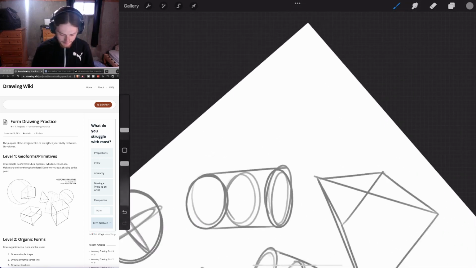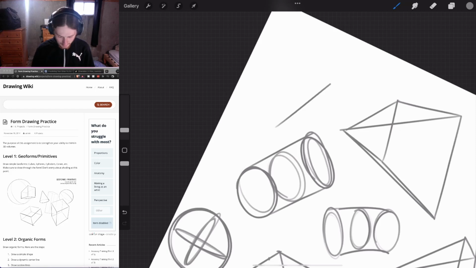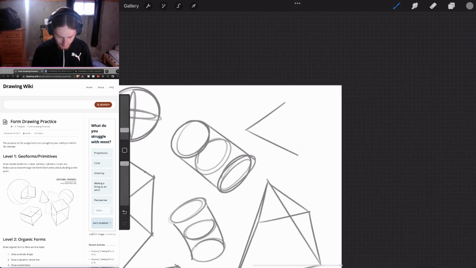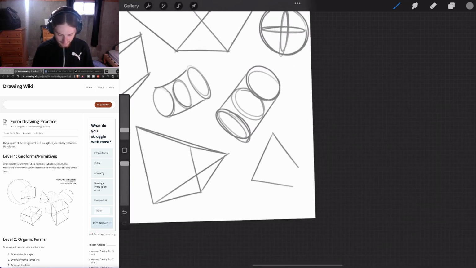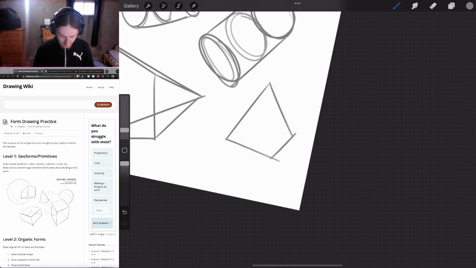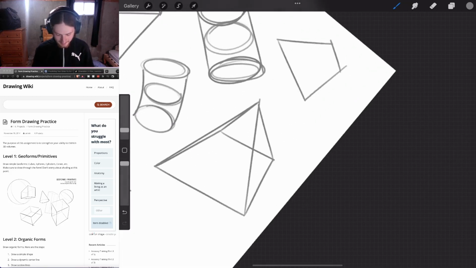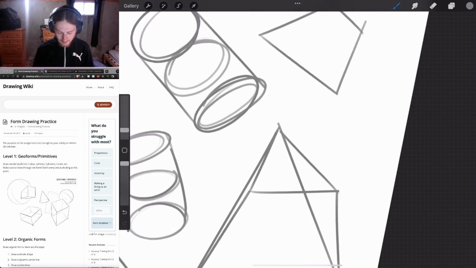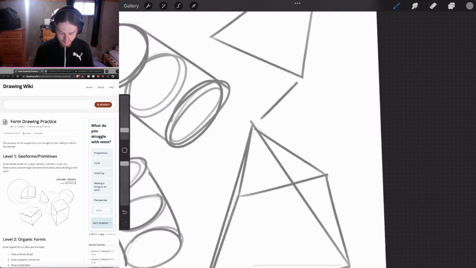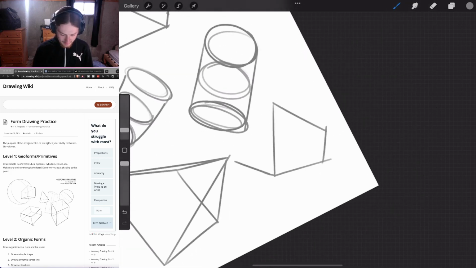Draw another cube. And you don't have to do this digitally or anything, you can do it on paper. By no means are you required to have any sort of digital tools. It's just what I'm using.